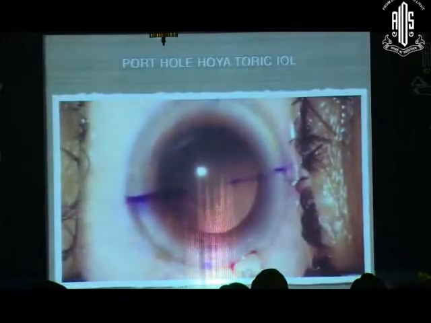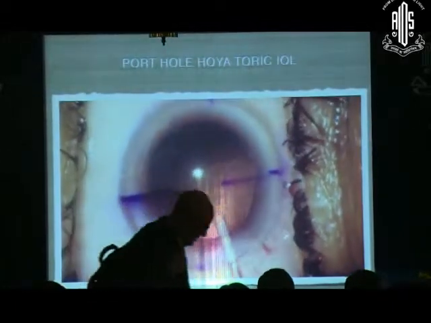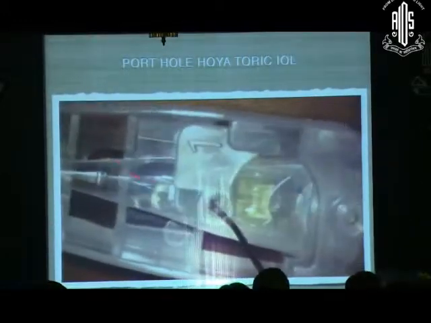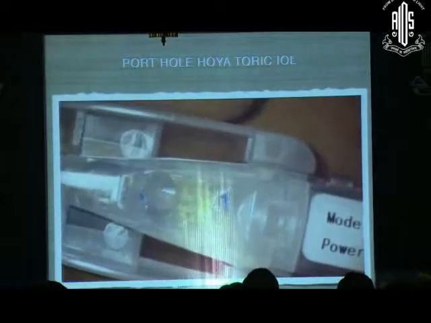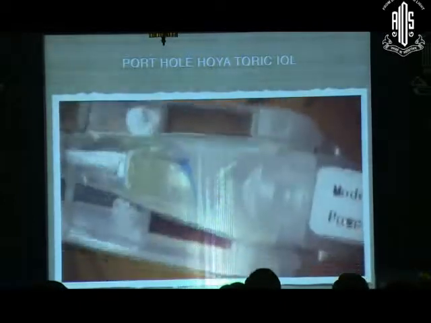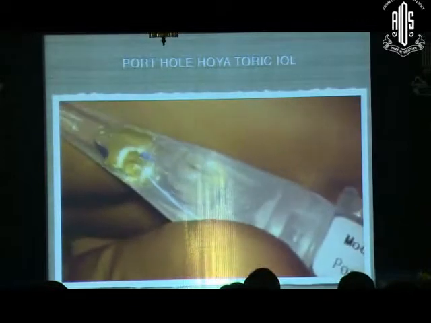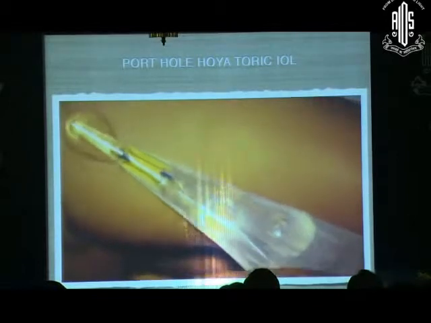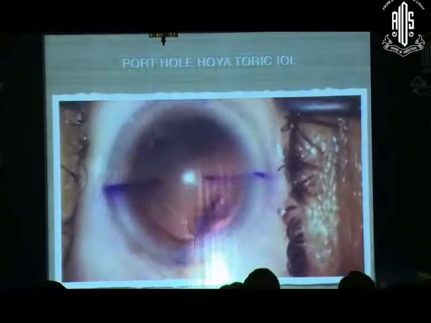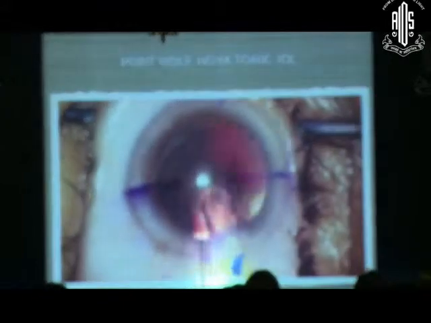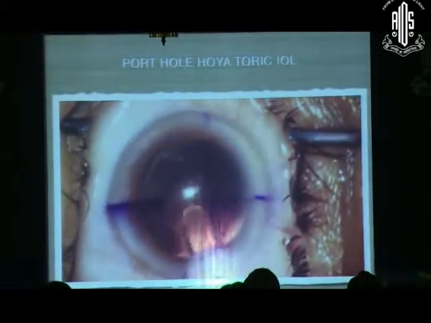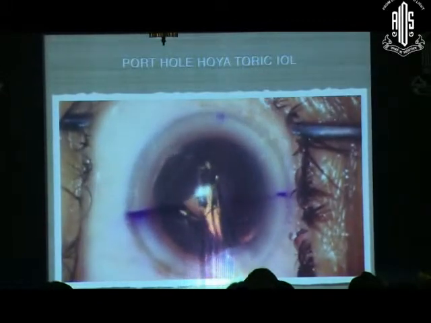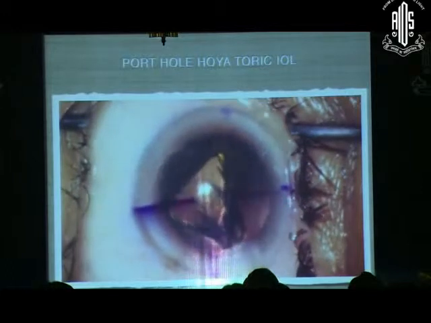So now coming to the IOL implantation. Once you finish your irrigation aspiration, this is the Hoya preloaded IOL. You just need to put viscoelastic here. The second step is to take off this lock. It's a screwing type of injector, and it goes through a 2.2 millimeter incision. So you go in, and it has a beautiful uniplanar delivery in the eye.